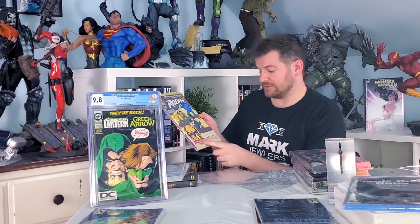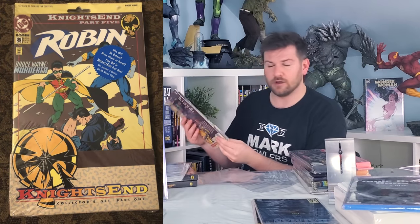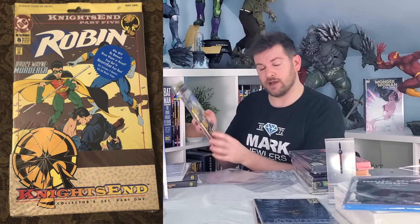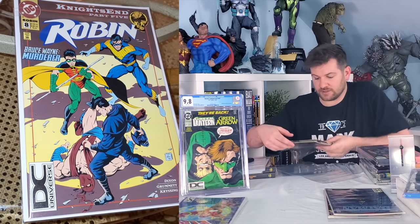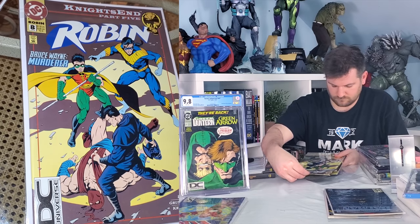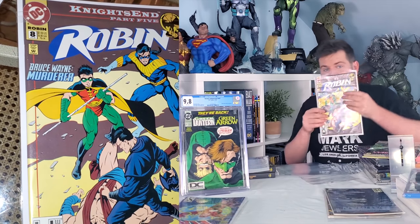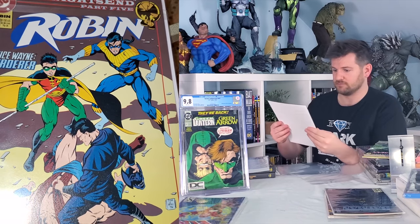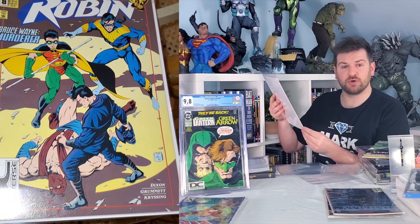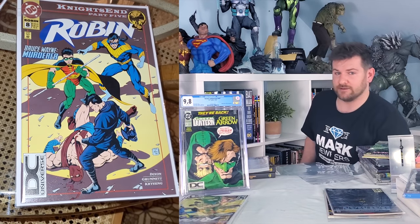It's Knight's End — the first one on here is Robin. This looks like it's part two of the ten-issue Knight's End series. I'm actually chasing some of these books in 9.8, so this one's a big one for me. This looks more like it, guys. Oh yeah — there it was, hiding down there. The DC Universe logo. So far we've been pretty good with the DC Universe logo, pretty much every time. And guys, these books are off the press mint. I can't wait to see what grades these come back as — we could end up with a 9.9. Who knows?